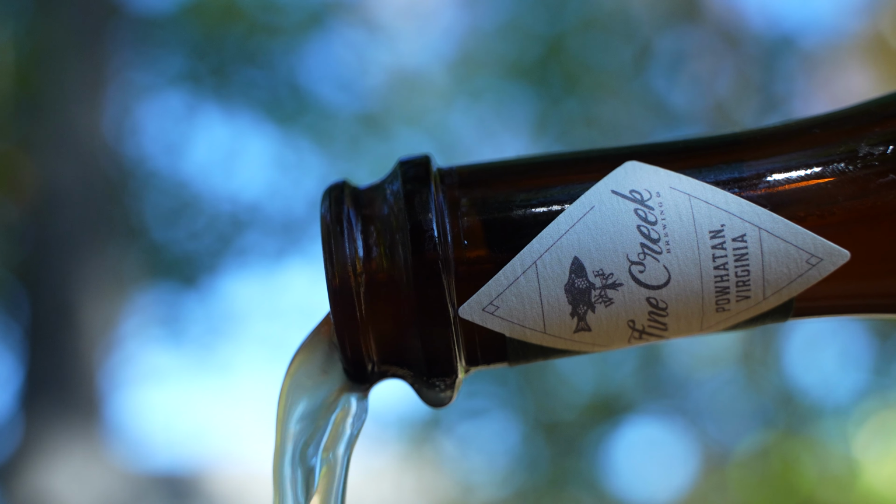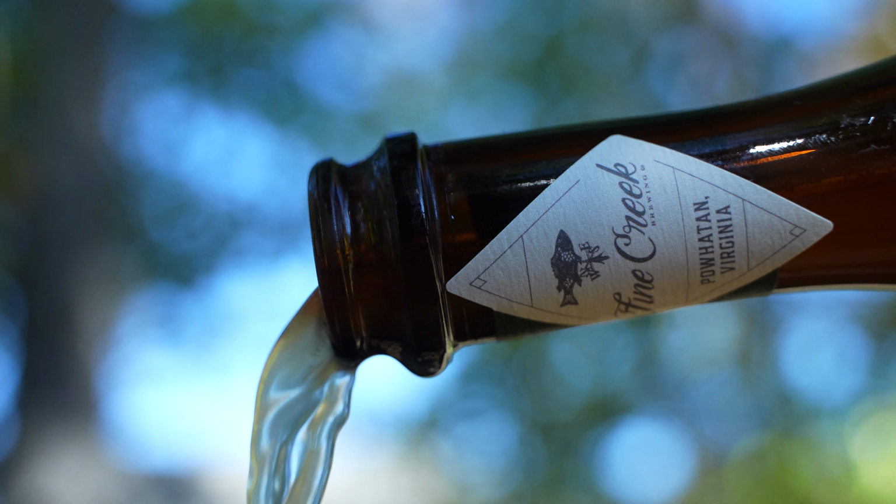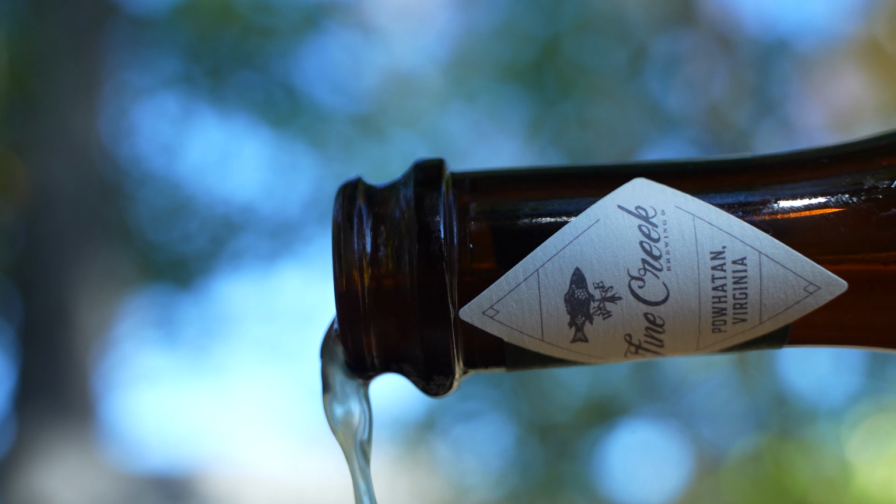The woods we're in right now are the woods that surround our property. The creek that allows for this floodplain where all these trees are growing is Fine Creek, the creek we are named after. When you think about a beer that invokes this environment or this place where this beer is being made, it's tough to imagine something that does that better than working with the Pawpaws that grow on the creek that we are named for.